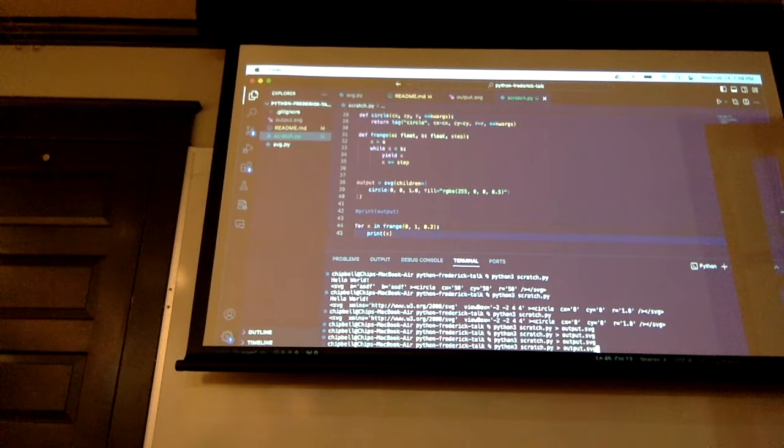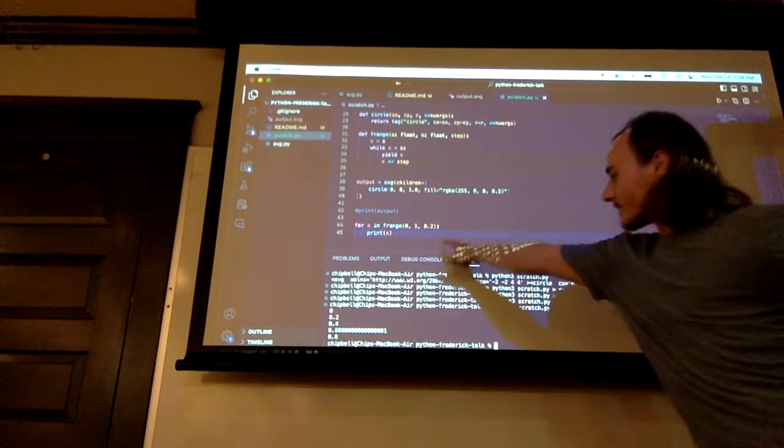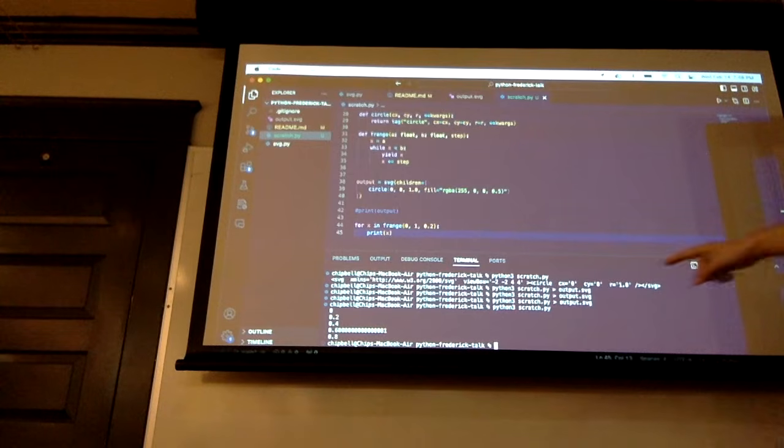Again, we're cutting a lot of corners. You'll see there's all these little bitty corners we're cutting. So let me show you what this f range does. Great. So what we're doing is we're starting at 0 and stepping by 0.2, and we're going up until we get to 1. Notice that we don't get to 1. We don't give you 1. It's exclusive on the top part of that range.